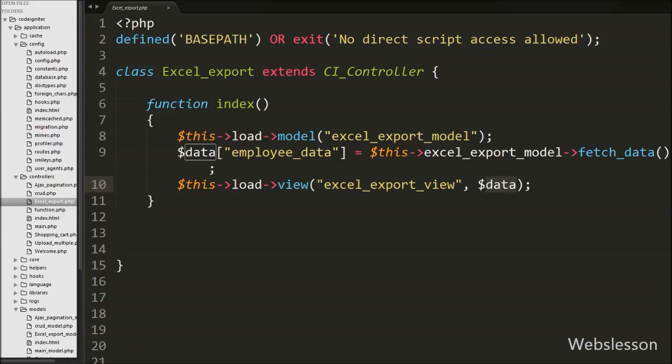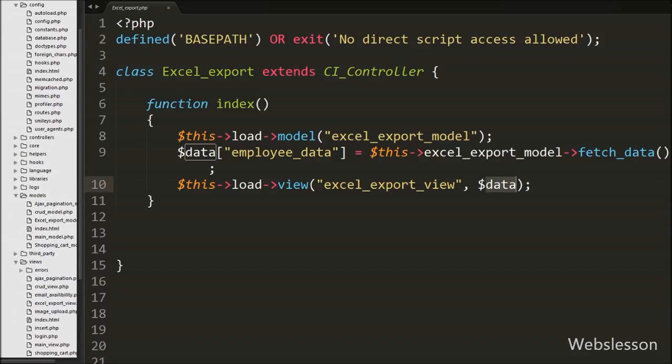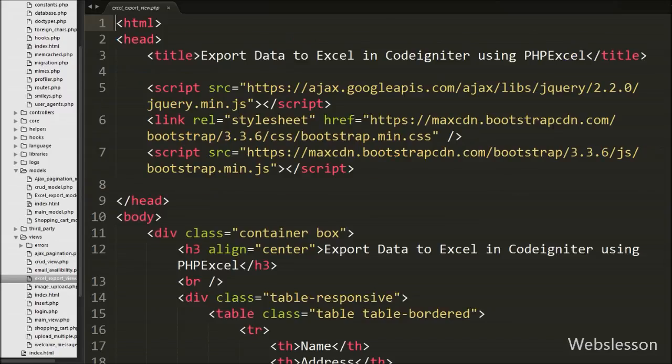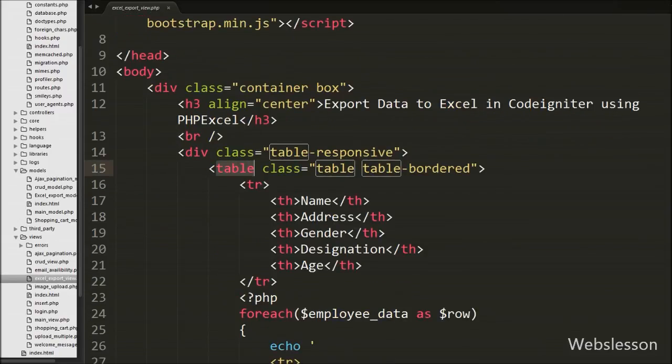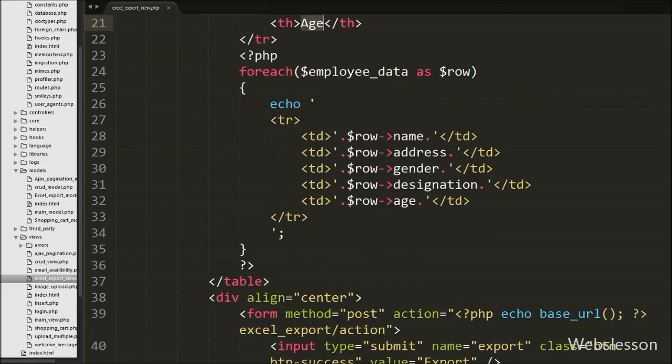So now we move to the Excel export view file, and in this file we have already created a table with columns like name, address, gender, designation and age, and in this file we fetch employee data from the $employee data variable which we passed while loading this view file with the $data variable.